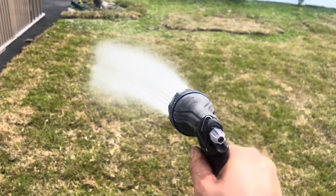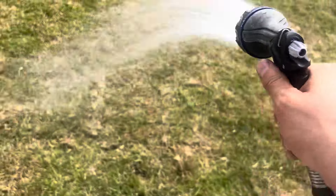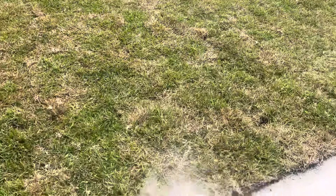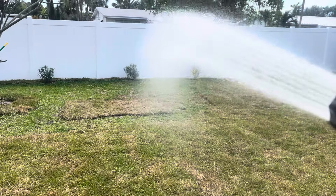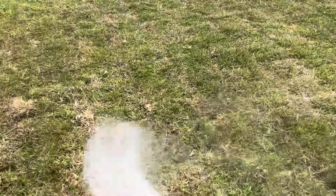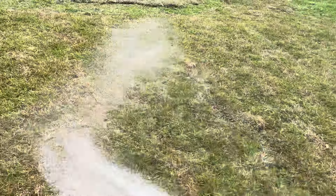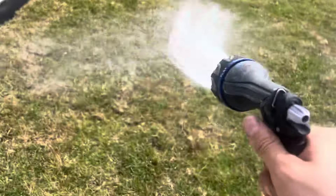Here we are, one week since installing the grass. We've been coming to water almost every single day — two days there was plenty of rain so I didn't have to come in. This is the one-week checkpoint: the grass looks like it's taken in nicely, it's getting very green and blending into the rest of the yard. One particular area isn't being reached by the sprinklers, so it's only getting water when it rains or when I come by. I'm excited for the two-week check-in, which is when we'll stop coming in and the rest will be on the owner.